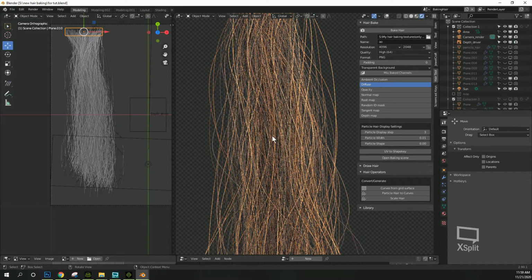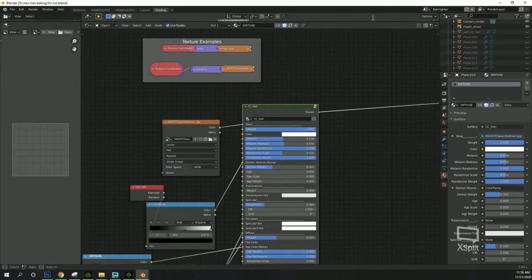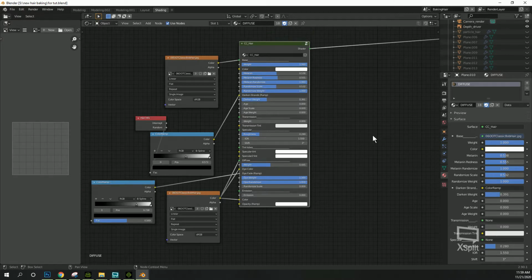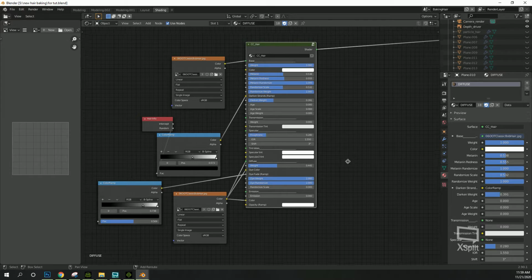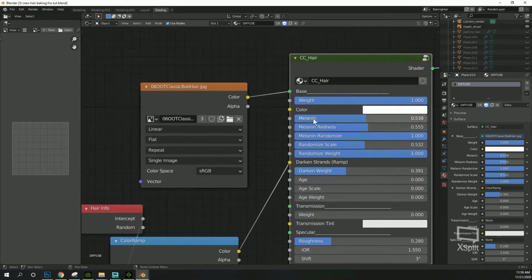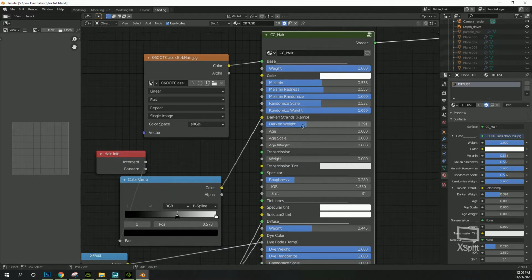So if I open up my shading scene, I got the free hair shader off of the internet. I will post the link in the description. It's on Gumroad, but it is free, and there's a tutorial for that specific hair shader, which I would definitely recommend watching because I'm not going to get too in-depth here. I'm still working on figuring this out. There's a lot of options, and sometimes you don't notice much of a difference. So just play around with it.